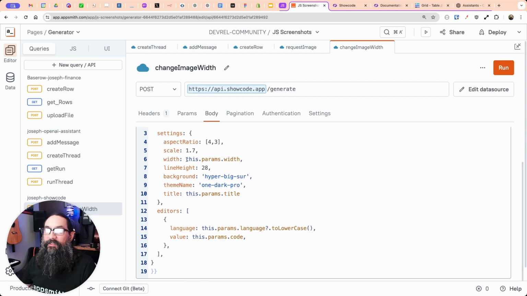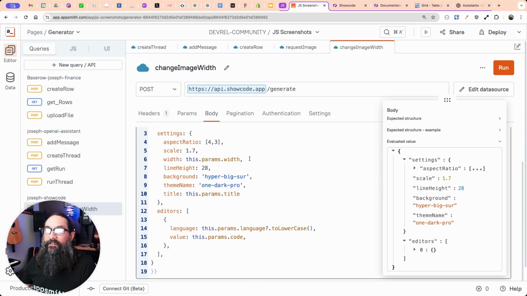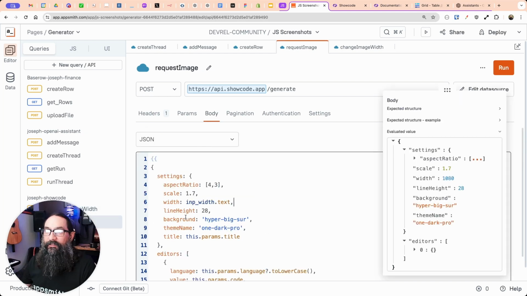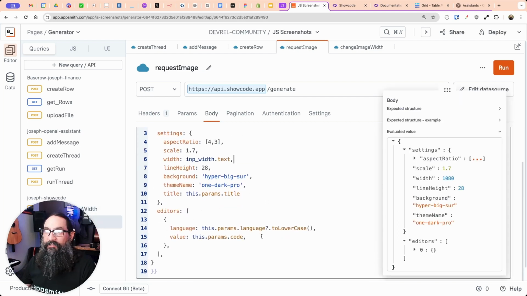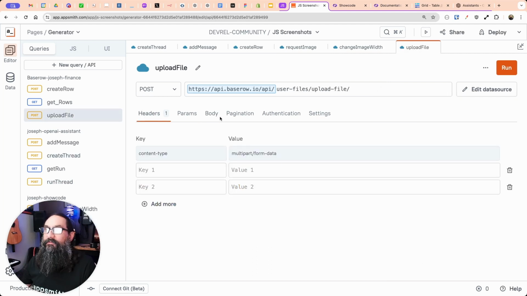So this one, the width is coming from the row object itself. Just like the other properties here, it's getting the title and the language and everything from the row level. And the initial one gets everything from that row level of the table widget except for the width. They all use that same starting one. So two APIs there, and then all of the stuff for the assistant that we went through and uploading the file. This gets ran in the loop.